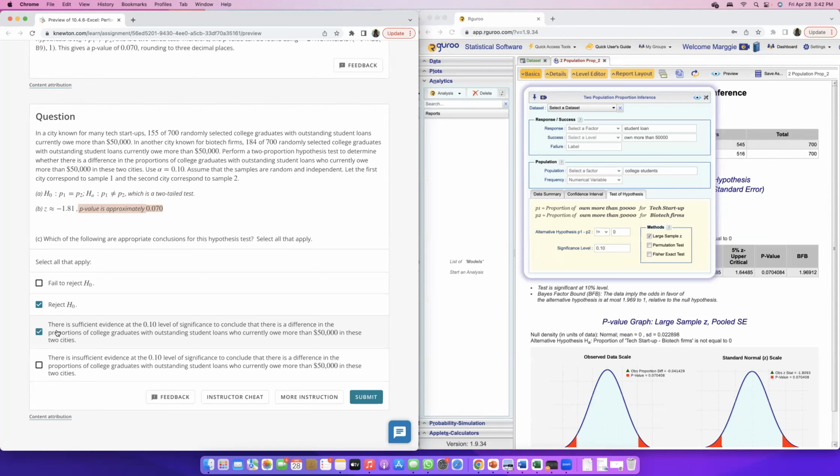So then we say that there is sufficient evidence at the 0.10 level of significance to conclude that there is a difference in the proportions of college graduates with outstanding student loans who currently owe more than $50,000 in those 2 cities that we are using for our example.